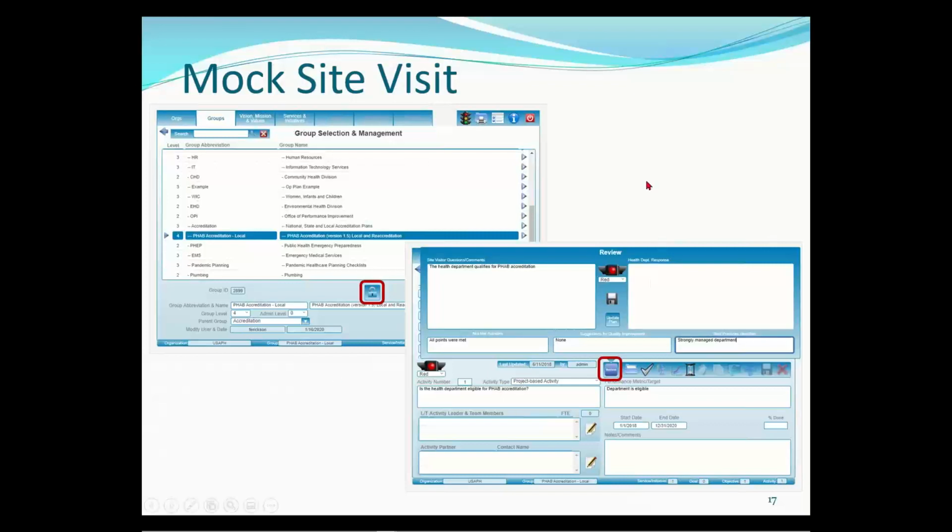What we did is we took the COVID version, if you will, and made it virtual. So if you're using the reaccreditation plan, you've got all that plan information in here. Somebody can go in, and we will train these people, at no cost to you, on how to use this. It's a very short training. They go in and click on this review button. They put in the information in several different categories, and they can grade it with the traffic light. When they're all done, you can go in and generate a report that says, here's what we recommend that you do before your final accreditation site visit. So it's a virtual mock site visit built in there.